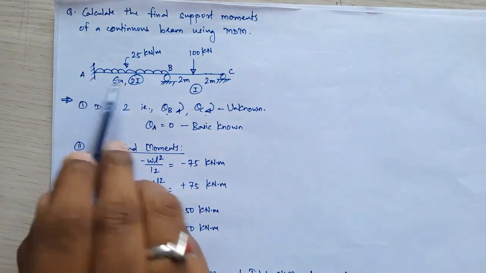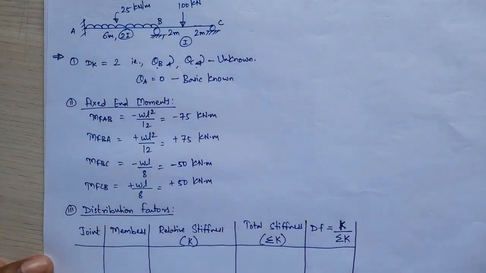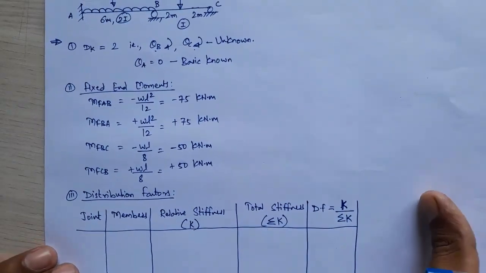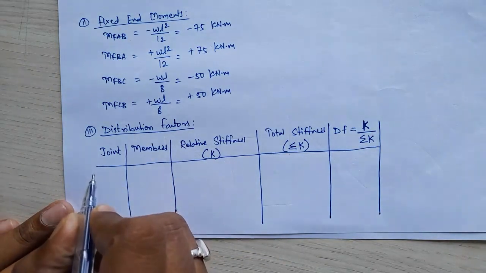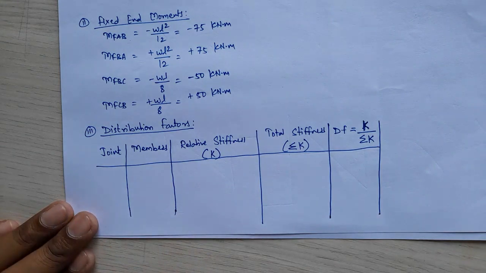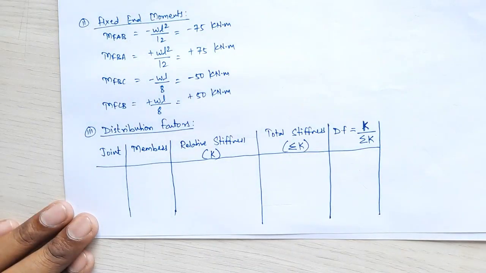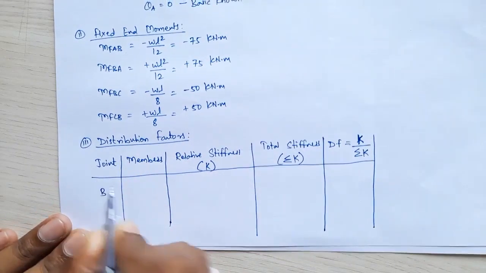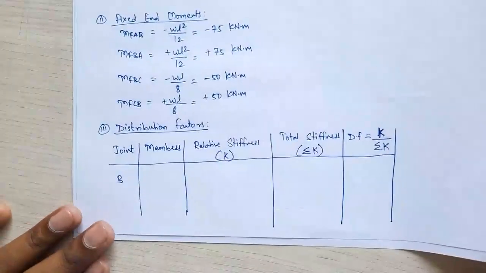That is, distribution factor for a single jointed member always comes equal to 1, and for the remaining joints, which have two or more than two members, you have to calculate the distribution factor. So while considering the joints, you have to consider only those joints which are having two or more than two members. Such a joint is here B, because joint A is also having one member and joint C is also having only one member. So I am considering my joint B.